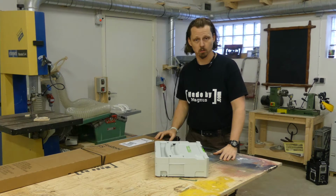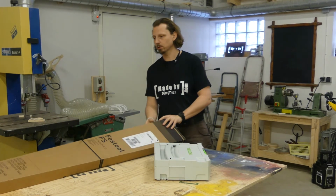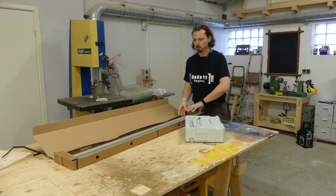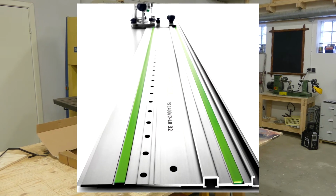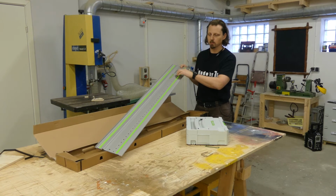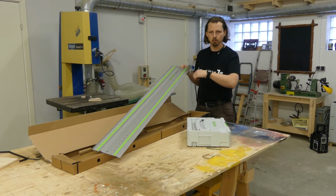I just got the packages, and it's the kit and then the track. So let's see how it looks when we open the box. Here we go, here we got the track. As you can see, we have the hole pattern in here. These holes are spaced 32mm apart. And you're not drilling the hole through this, it's just something to index the kit on. The round hole is then outside here and driven into the board.